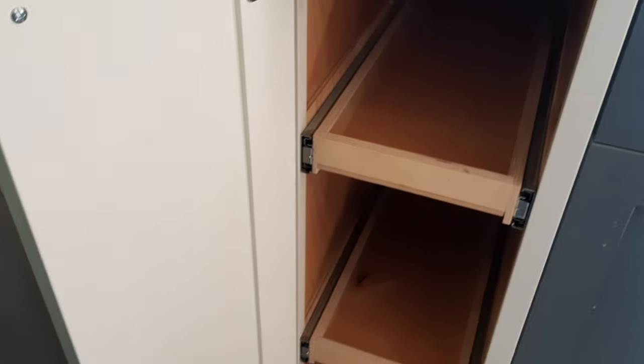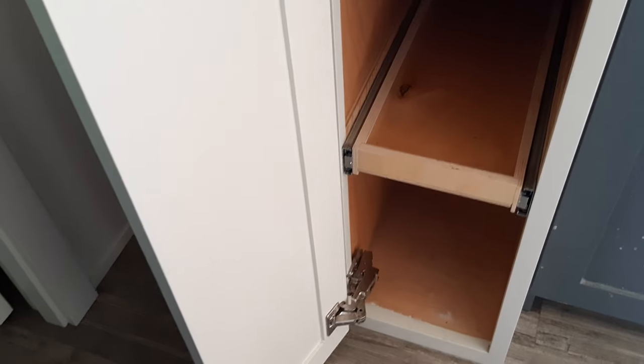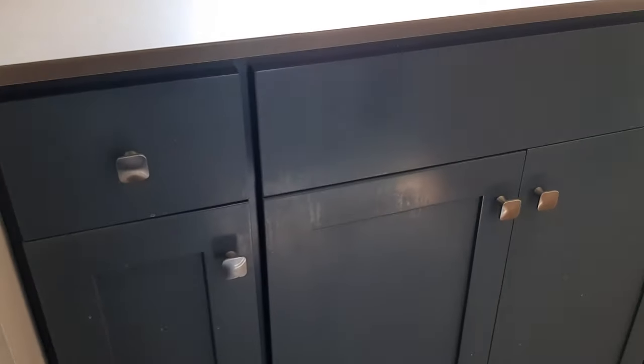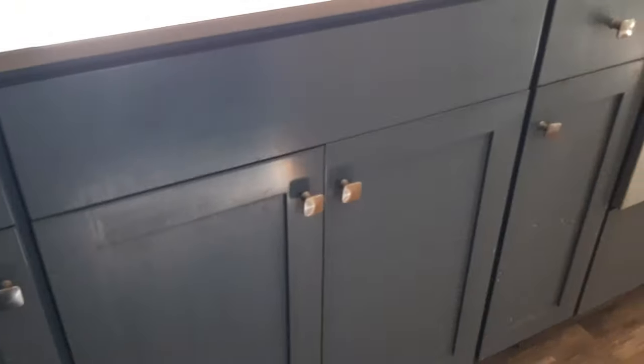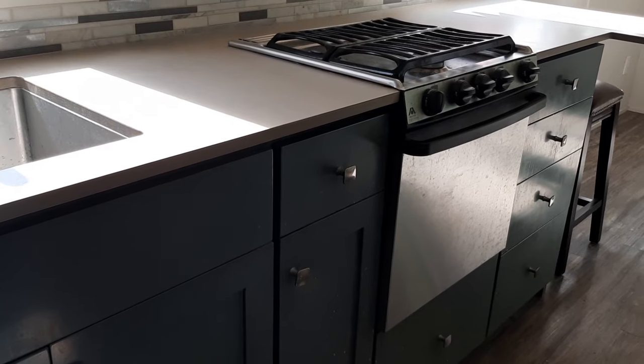These are all wood. The lower pantry also has two shelves, and the lower part goes all the way back for free storage. Both of those drawers also pull completely out. And just under the kitchen sink, we have more cabinets and drawers. Heading back towards the stove and the other cabinets built in at the end of the eating bar.